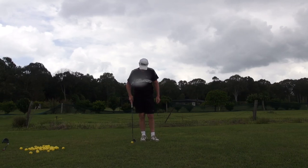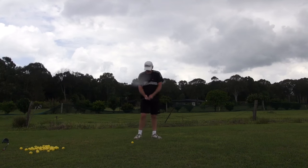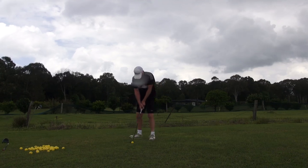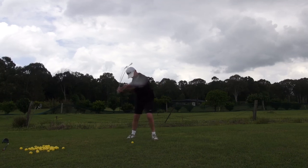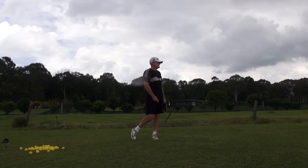Okay, now I've just come from the gym again, as I always do in the mornings, and I'm very, very stiff, and they were the first shots I've hit. So now I've warmed up after 6 shots. I'll just have a little bit more flow in the swing. Now, guys, that's gone as far as a 4-iron.